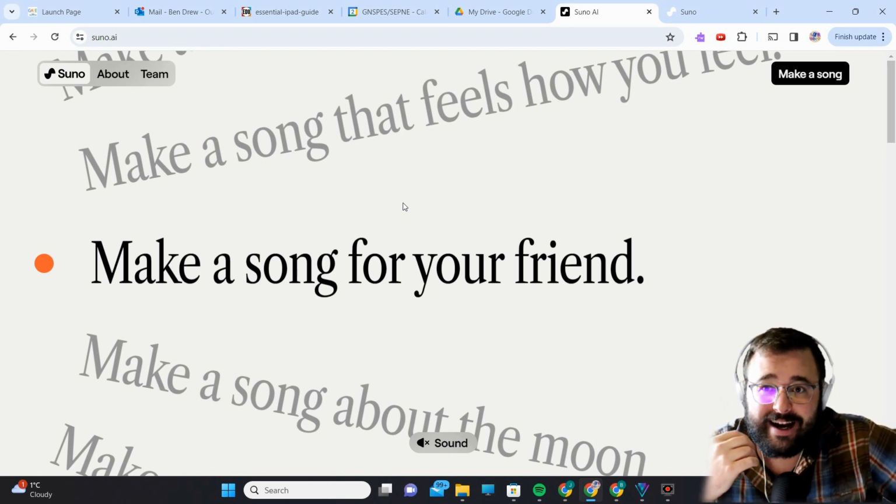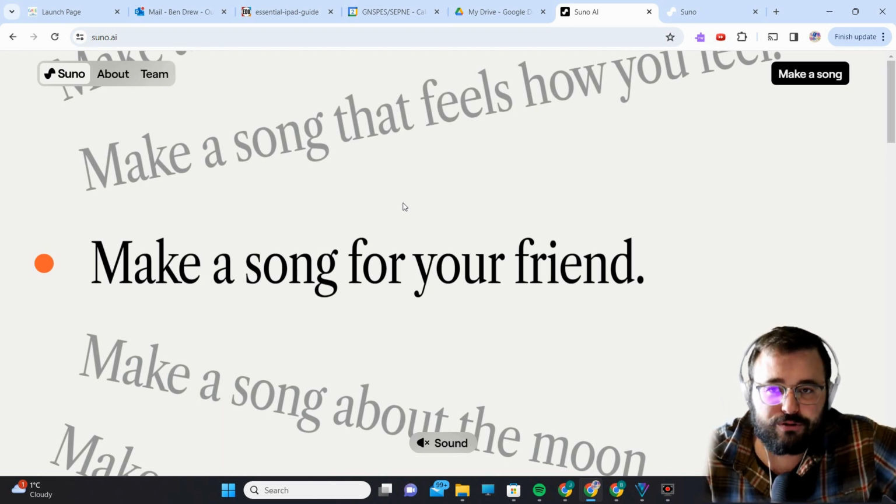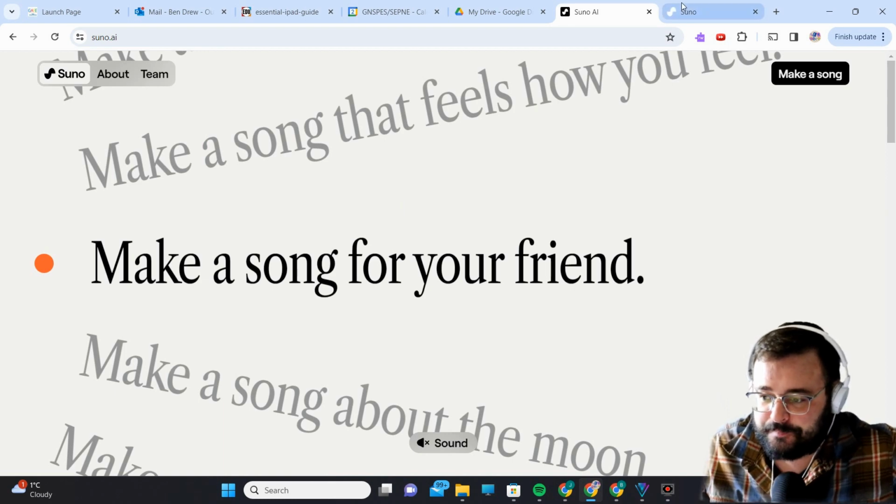With one prompt, you can create an entire song, lyrics, backing track, everything. It also allows you to input your own lyrics, which we'll look at as well. So you can create either an engaging intro or a memorable song for students to remember artifacts or important pieces of information. I remember using songs all the time with my students, like the Rock Cycle song or those sorts of things. So we'll look at how you can easily make some of that yourself with just a few simple clicks. All right, so let's dive on into Suno.